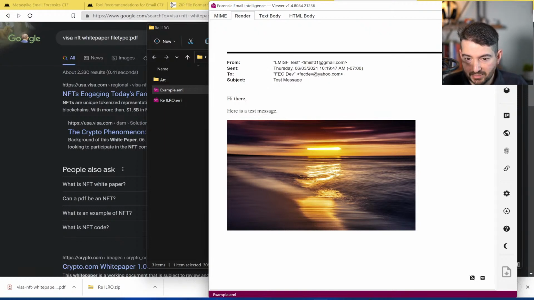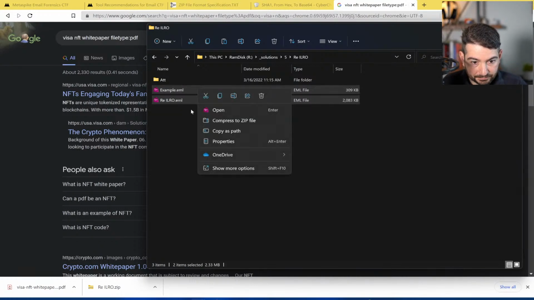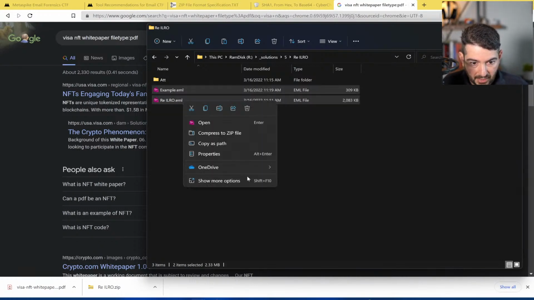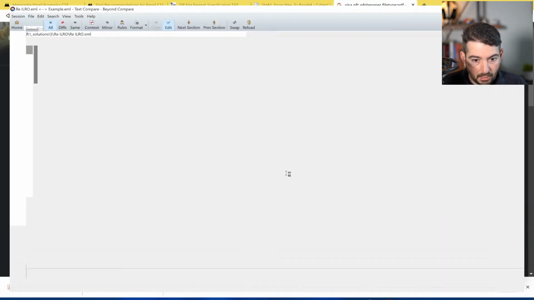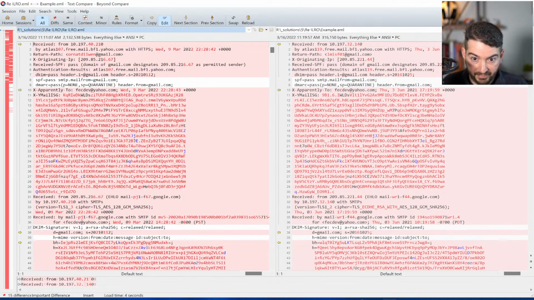So I'm going to compare this. You could do something similar. If you have a test Gmail and a test Yahoo account, you could create a control message to see how it's supposed to look and if there's something that jumps at you. So I'm going to compare these guys side by side. In this case, I'm using Beyond Compare. You could use freely available tools for this kind of differential comparison. I think WinMerge would be another option, and there's a ton of them really.